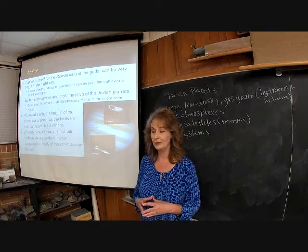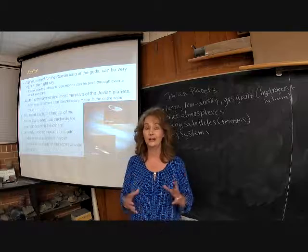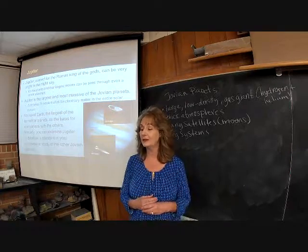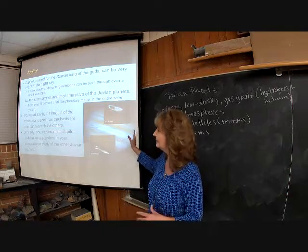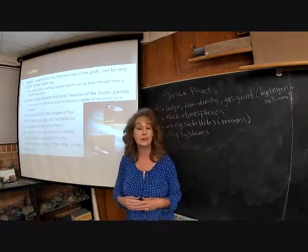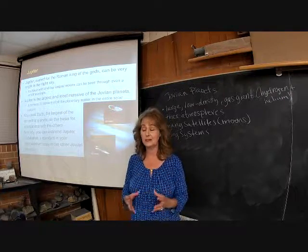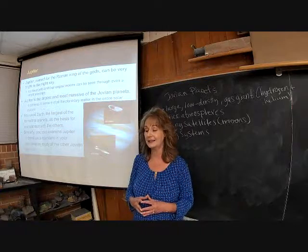So we'll see that even with Jupiter here. Jupiter, named for the Roman king of gods, like the god of all the gods. You can see that it's very bright in the sky. We can see its cloud belts in this image here, that banding look to it. It's our most massive of the Jovian planets, and it actually has about 71% of all the planetary matter in our solar system, outside of the sun, of course.